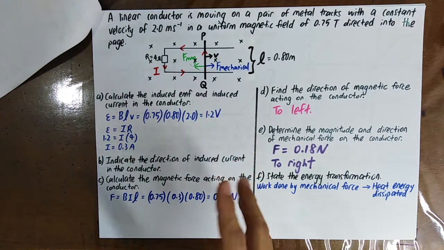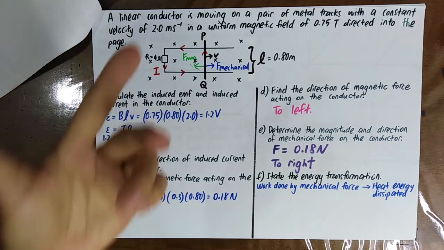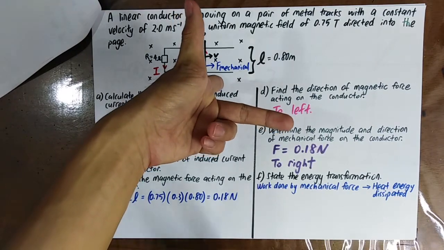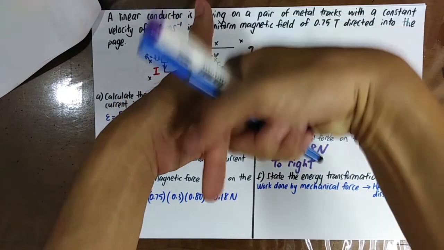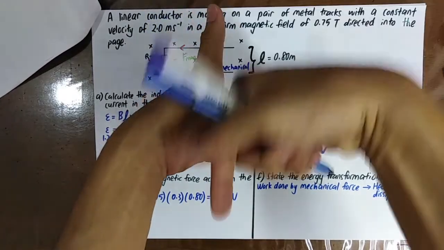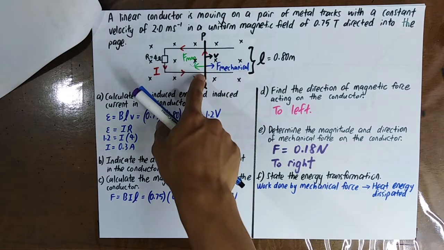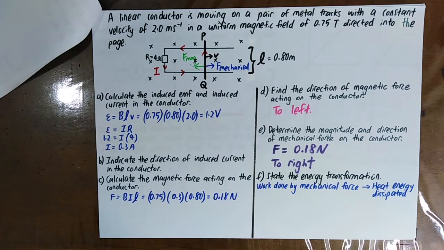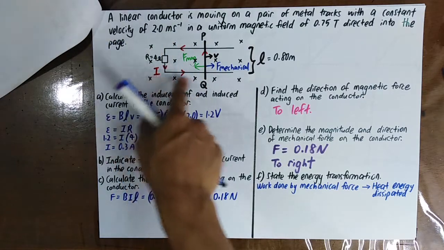In order to find the direction of the induced current, first you can use Fleming's left-hand rule, FBV. Because the electrons have negative charge, the magnetic force on the free electrons is in the downward direction. When the free electrons want to move downward, the current is in the upward direction, because the direction of current is opposite to the direction of motion of the free electrons. So the current is like this.